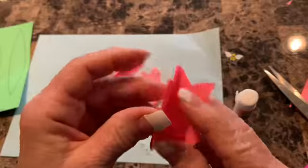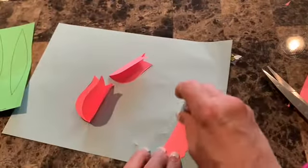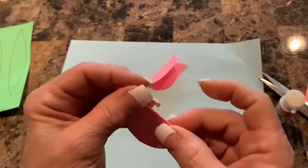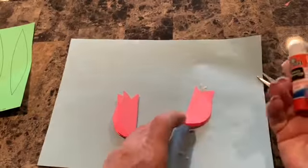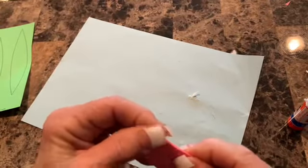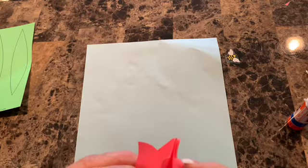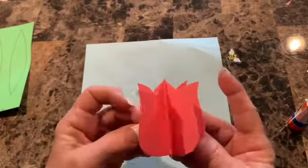You can always go back and make sure that everything is glued together correctly after it's all completed. You're left with two remaining pieces — same thing again. Just make sure you don't glue the wrong side, but if you do, just wipe it off, flip it over, and make your corrections. There's that one — now I'm left with the last and final piece of your tulip. I would not suggest gluing it on your blue paper like I am, because now I have glue everywhere. If you do that, it's not the end of the world — just flip over your paper, but make sure you don't flip it onto your kitchen table and make your mom mad. Put something underneath when you're gluing. Now you started with six tulip pieces, put them together, and this is your three-dimensional tulip.